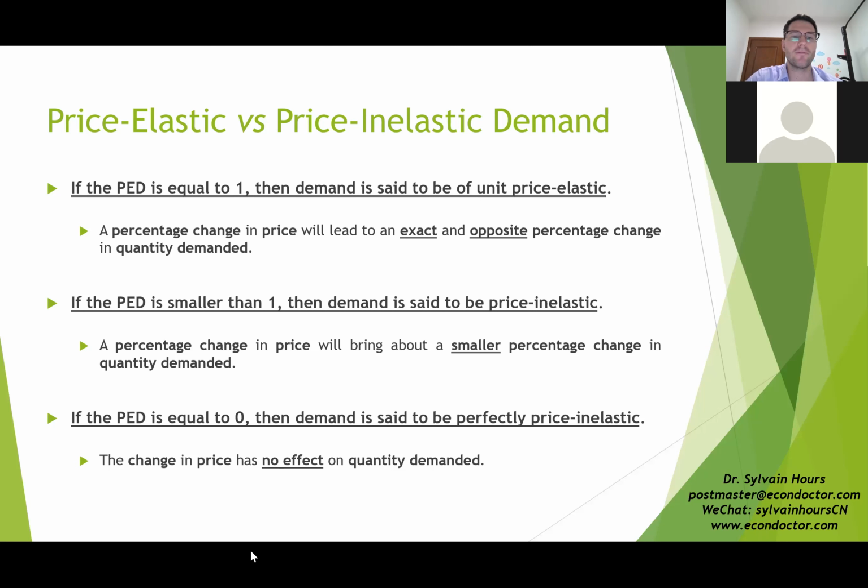So I went a bit fast on this simply because I have already explained that in the introduction, so that allows us to move a bit faster. This is all about how strong the relationship is. We know that there is a negative relationship, so a higher price will lead to a decrease in the quantity demanded, unless we have a perfectly price inelastic demand. But how strong the relationship is, we have several possible cases.